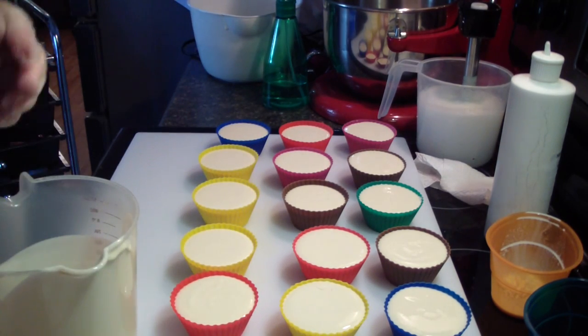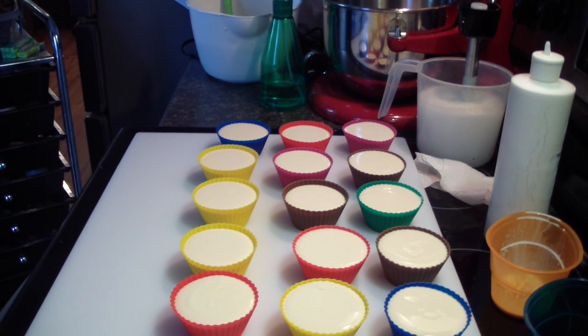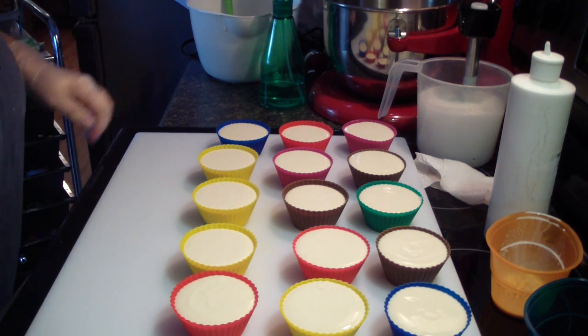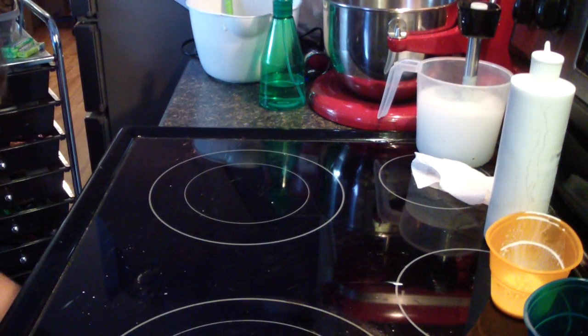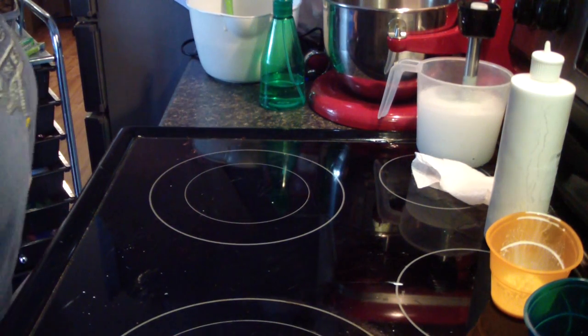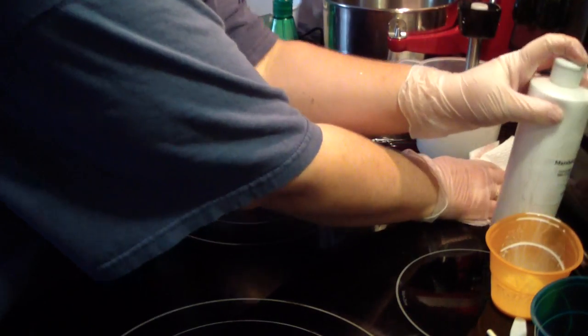Right. I'm going to scrape this back into this bowl. And get my piping bag ready. Show you guys how I'm going to do it. Put these in here, out of the way. It smells so yummy. Now, close this up.